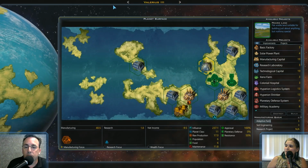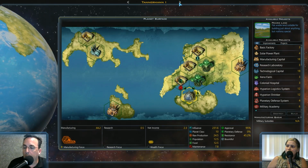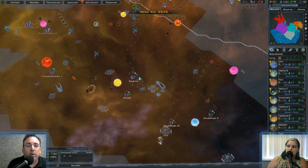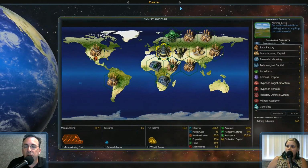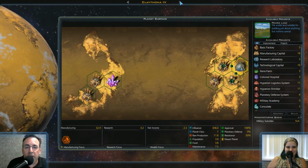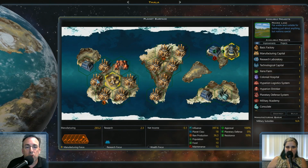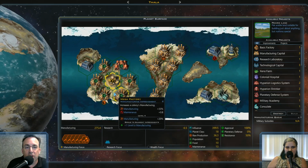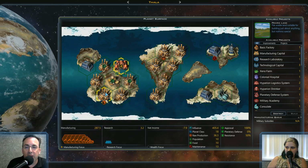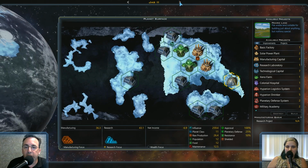Let's see. In 1.4, can we still place manu capitals and tech capitals manually? Yep. Okay. Was there ever a time when you couldn't? I have no idea. No. Matter of fact, as he asked that question, I was looking to see where the AI had put his manufacturing capital. It'll actually go through and do the type of math that min-maxers do. Where they're like, well, if I put this here, so he's got this here up to a 7. I wouldn't be surprised if he put the manufacturing capital here, but he might have a better place. Or he might have already placed it somewhere that I didn't see. Right.